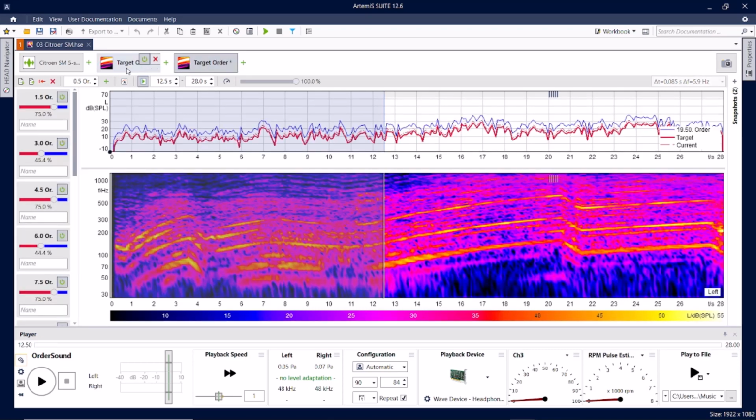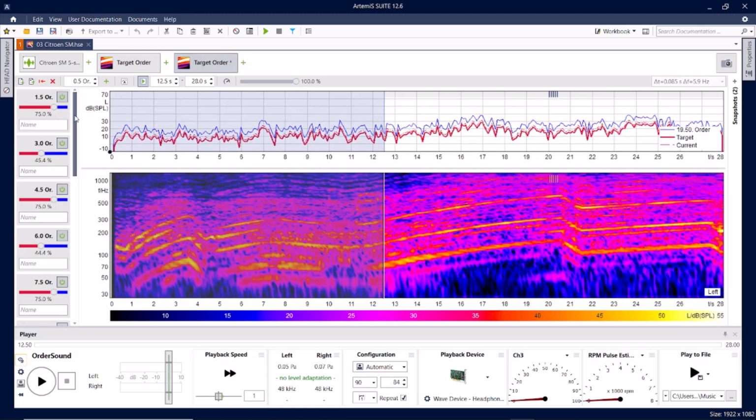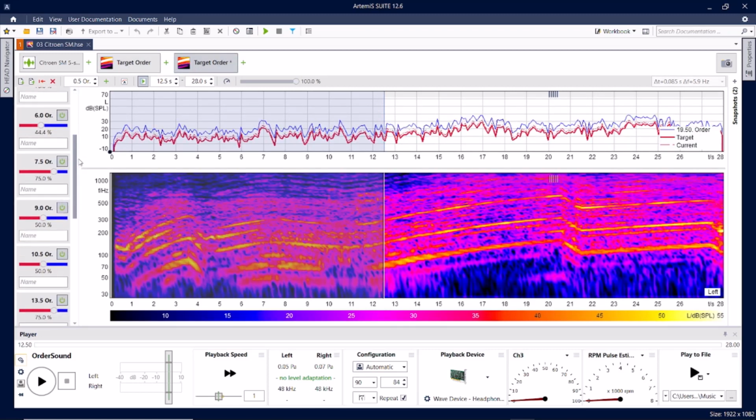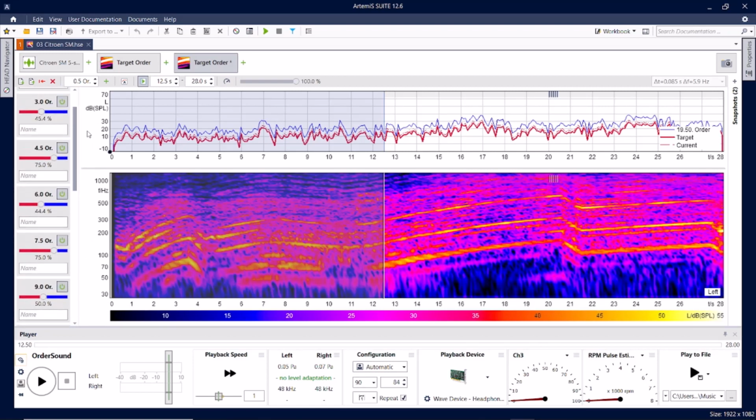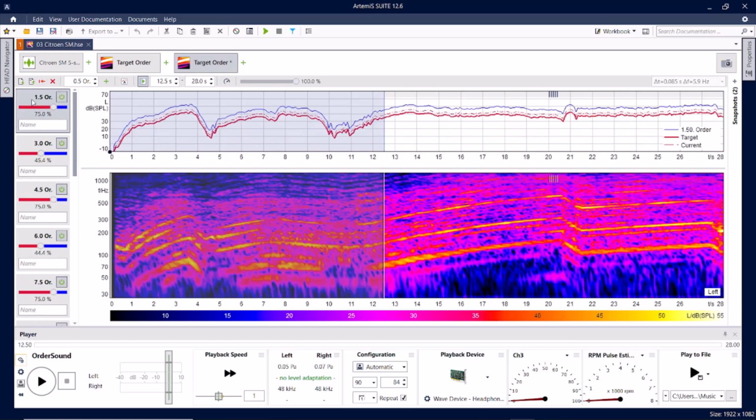So if we do this, you can see that I modified certain levels, actually quite a few of the orders here, and we have the ability to adjust when we modified an order between the original level. Click in the order here. So that, for example, is the 1.5th order. Here is the original value, if I slide it down. And here, morphing to the new value. We simply took the 1.5 level down everywhere to a great degree.